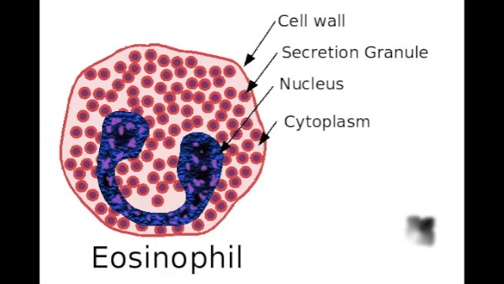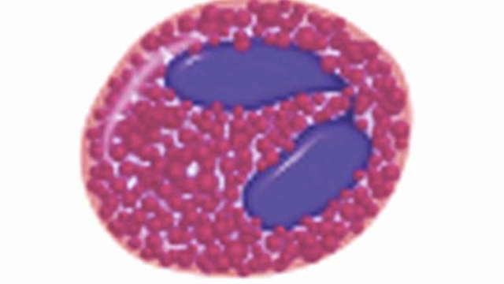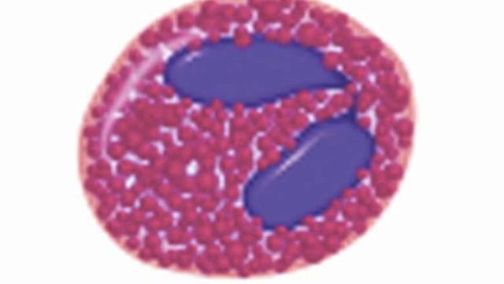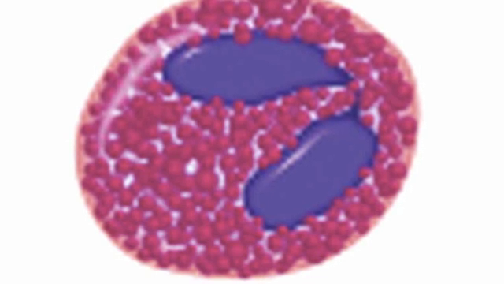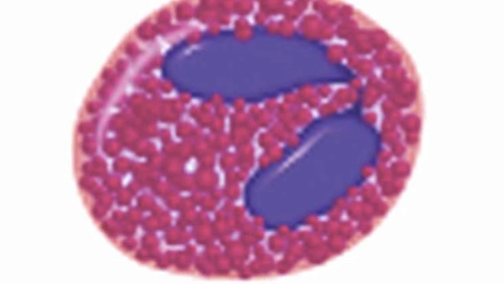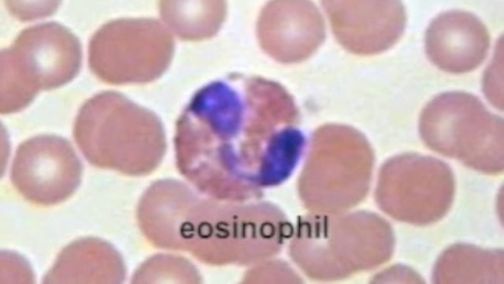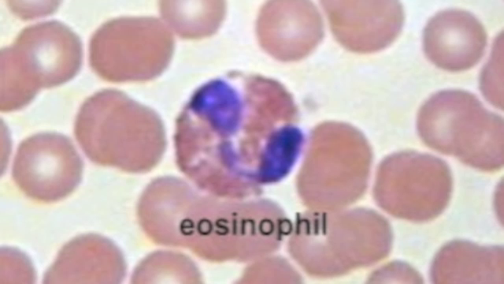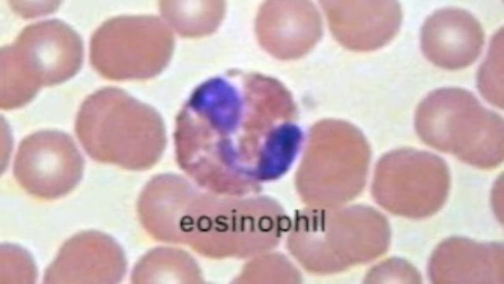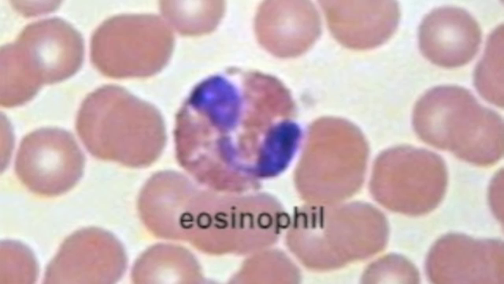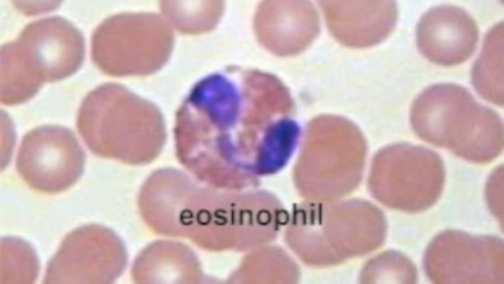Eosinophils are a type of leukocyte. 2 to 4% of all white blood cells are eosinophils, with a count of 350 to 650 of them per cubic milliliter. They're named eosinophils because their cytoplasmic granules stain red with the dye eosin and are acid-loving. Eosinophils are responsible for combating multicellular parasites and certain infections in vertebrates. They are also responsible for mediating allergic responses along with basophils.